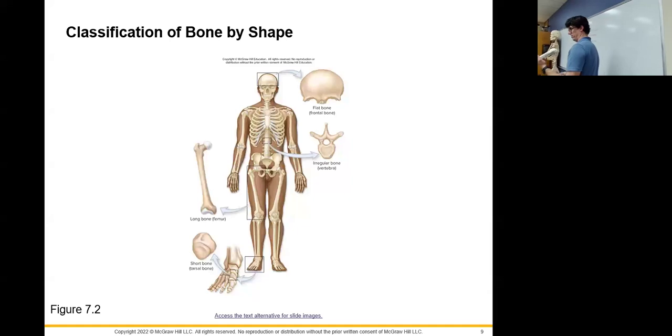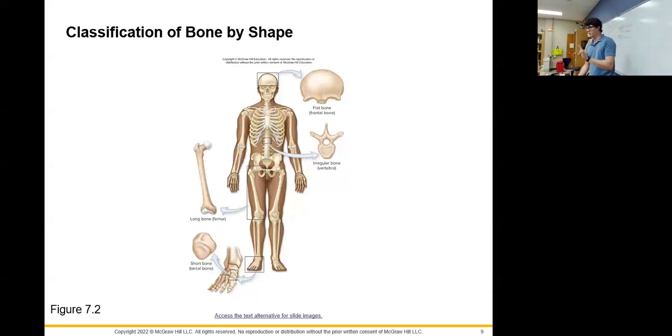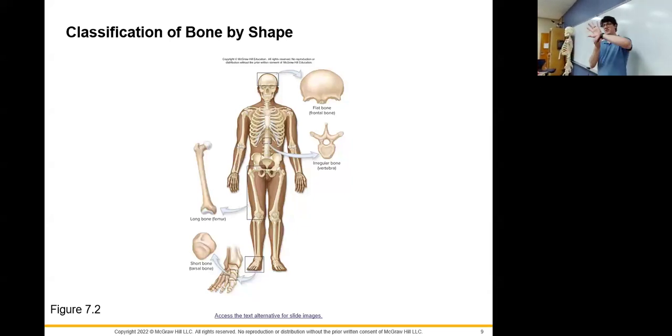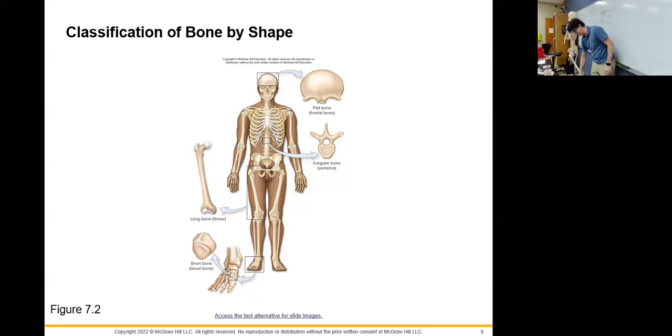Short bones are little blocks. We're going to find these little blocks in 2 places: in our carpal region and our tarsal region. Okay. So these are basically just little blocky bones. They are just as long as they are wide, but we still have this same compact, spongy, compact scenario where the outside is going to be compact bone and the inside is going to be filled with spongy bone. They're just going to be a little bit larger than our flat bones will.